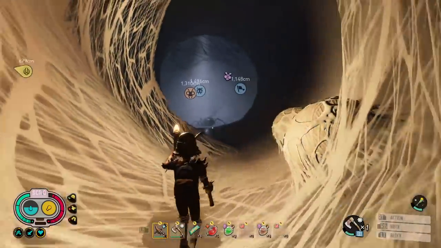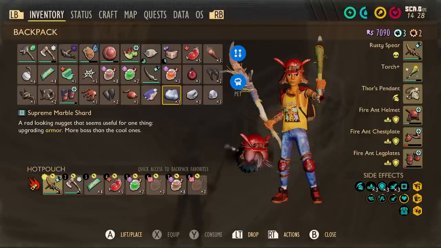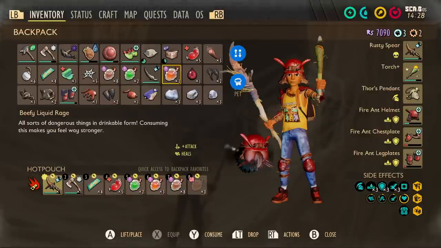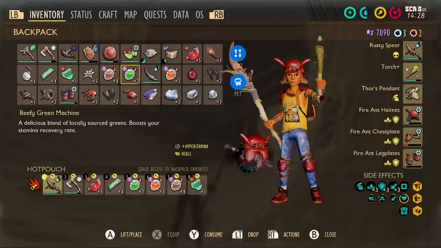Oh, my God! What is that jump? Right. I haven't got as many heals now, though. I've got to be a bit more careful. I've got 13. That's less than I had facing the mantis.